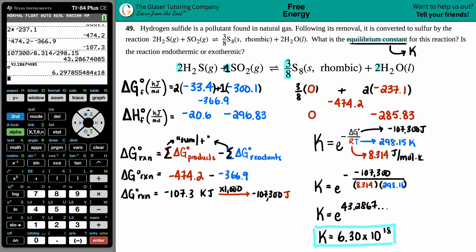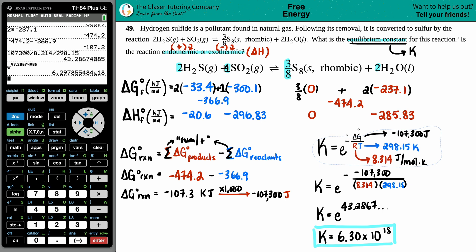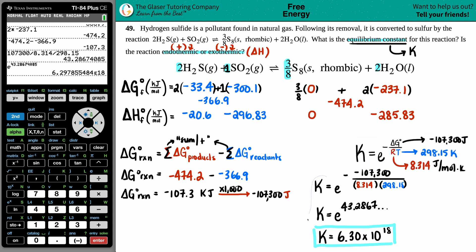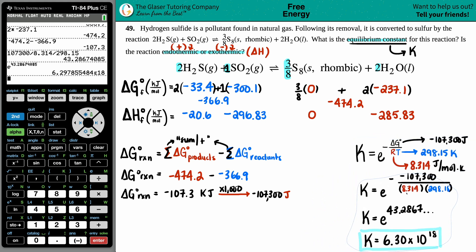The second part says is this reaction endothermic or exothermic? Keep in mind that endothermic and exothermic only relies on a ΔH value - it's not ΔG, it's not ΔS, it's not even the equilibrium constant, it's only ΔH values. If you have a ΔH value of a positive, that means endothermic. If you have a ΔH value of a negative, that means exothermic. We're going to have to do the same idea to find out what the overall ΔH is.